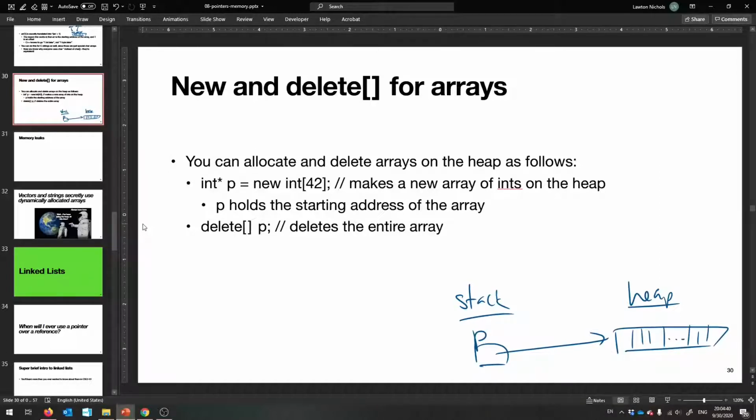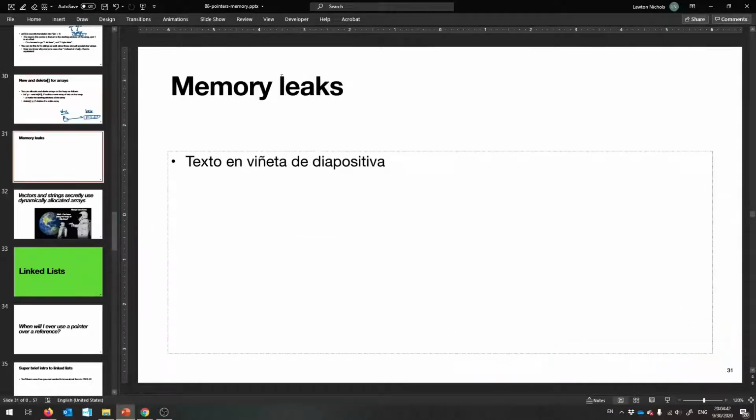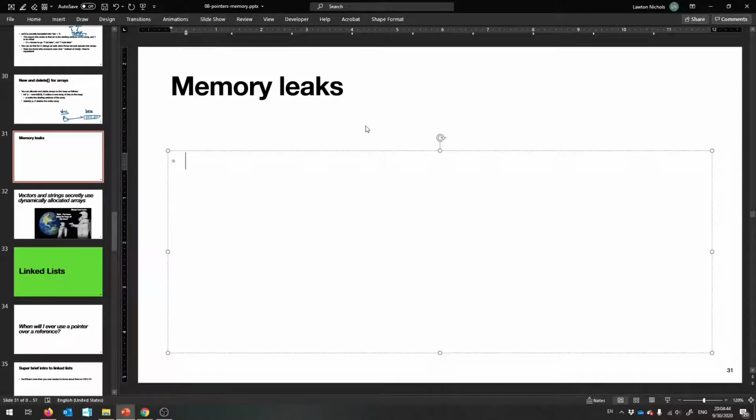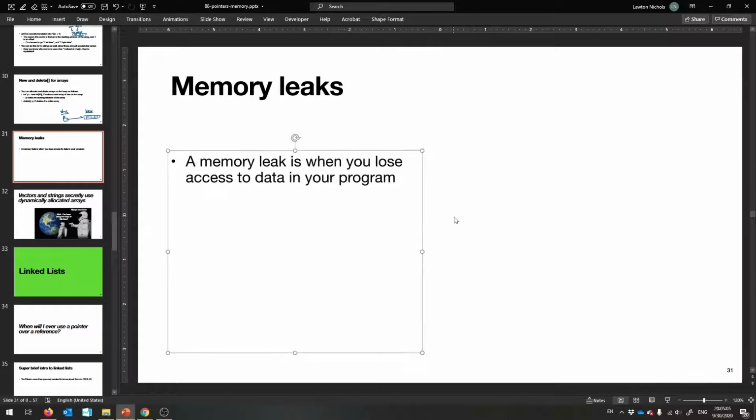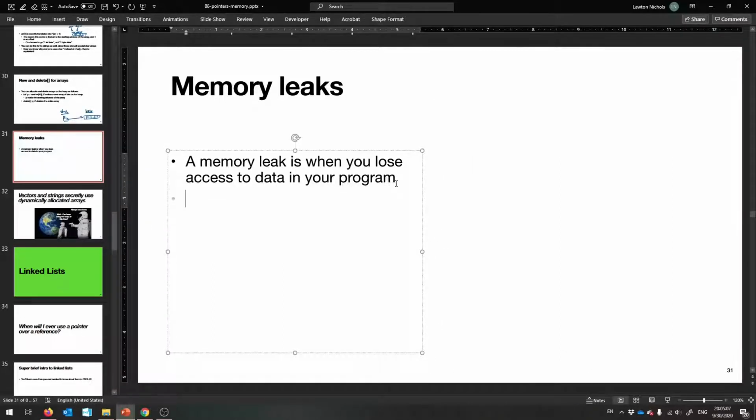And then the last thing that I want to talk about in this very interesting subsection is memory leaks. So a memory leak is when you lose access to data in your program. So for example, here's the most simple example that I can think of.